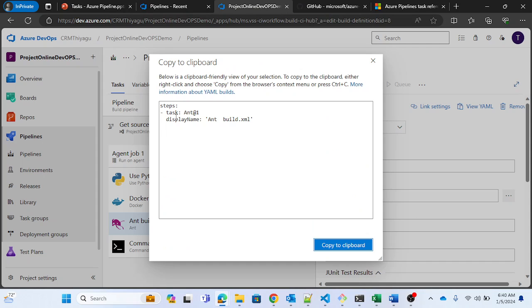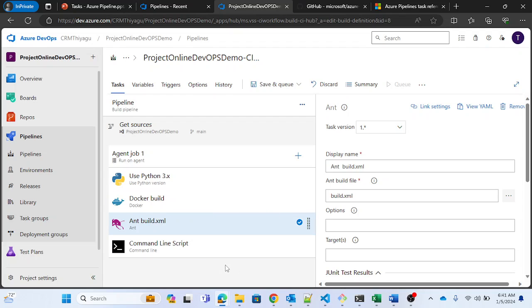So now you can view the YAML. So the task name is ant at 1. Okay, so in classic pipeline, since it is a UI version, it is actually easy to search for a task and add it into your classic pipeline. Whereas if you wanna do it in a YAML pipeline, obviously you have to write this as a script. Like you need to provide a task name, and provide the rest of its activities. All right. So this is a very basic view about what tasks in Azure pipeline are.